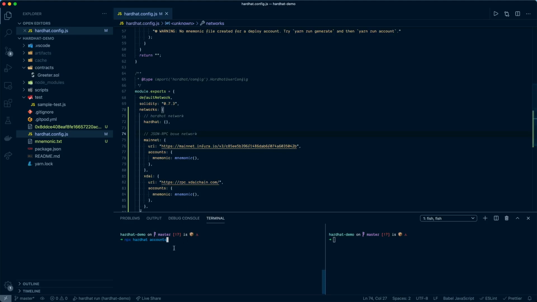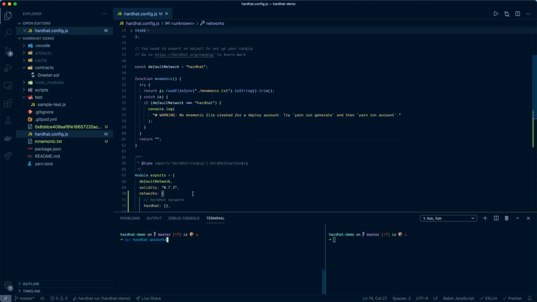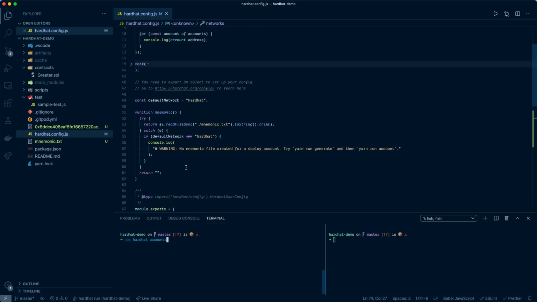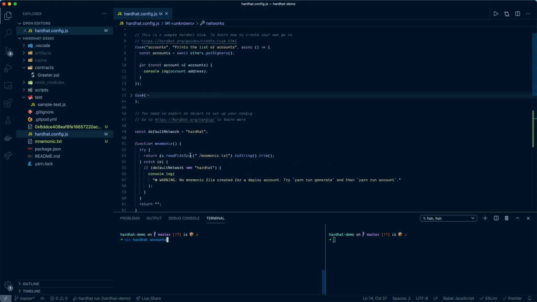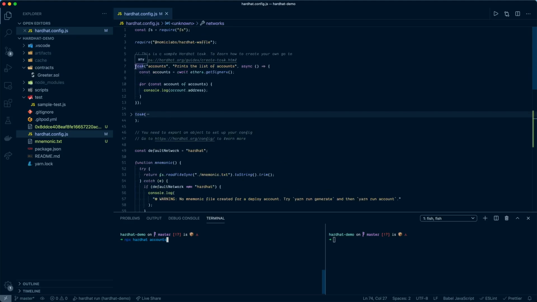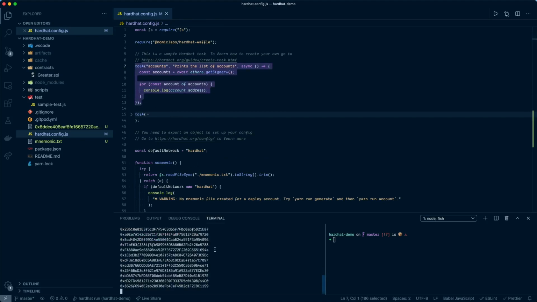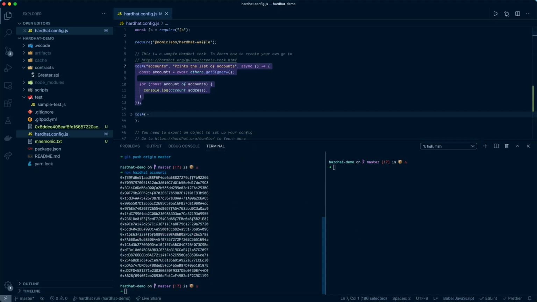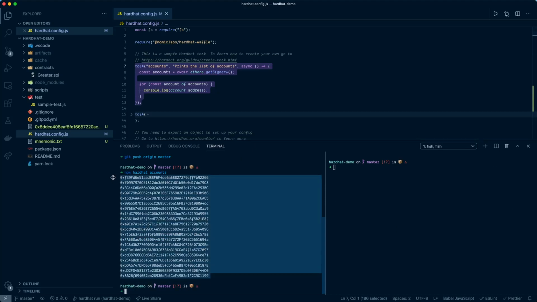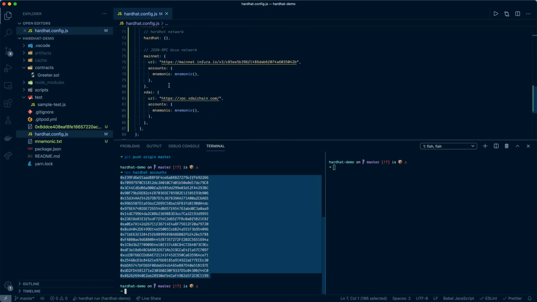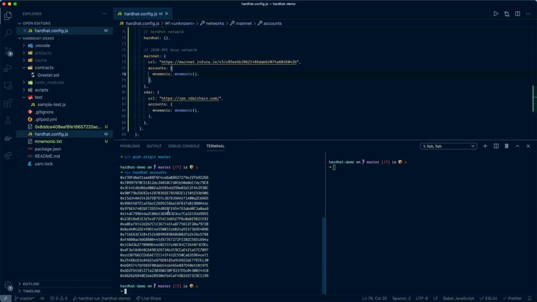So in this case, the Hardhat network is going to be run first, and then the task is going to be run. If we run this, all these accounts are going to be printed. But what are these accounts? These are not the ones we defined in this mnemonic. These are the default accounts that the Hardhat network gives us.